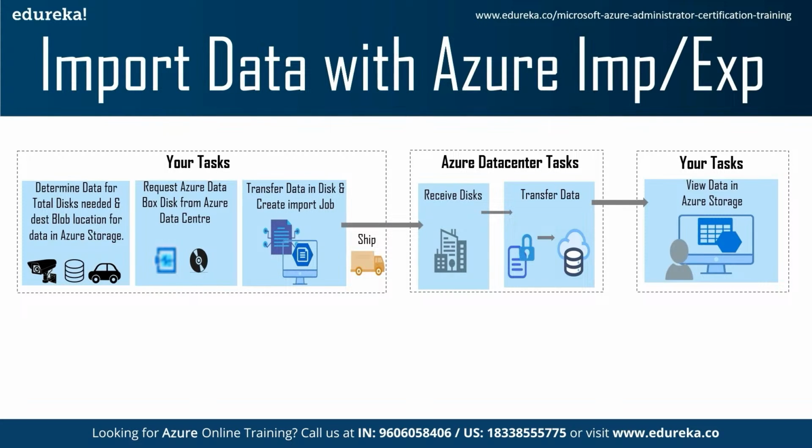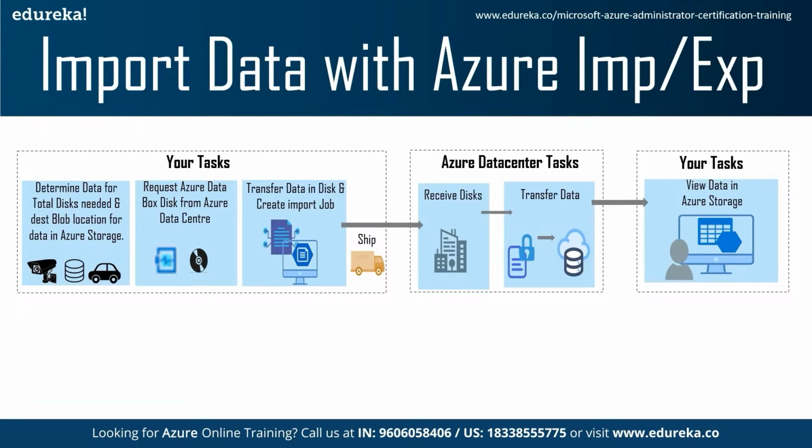Let's understand how to import data to Azure. Before you import data to Azure storage, you must have the following items: an active Azure subscription, a minimum of one Azure storage account, a system running a supported version of Windows, and BitLocker enabled on the Windows system. Then the correct version of the WA import export tool: install version 1 to import data to Azure Blob Storage, or version 2 to import to Azure Files. Remember these two distinctions.